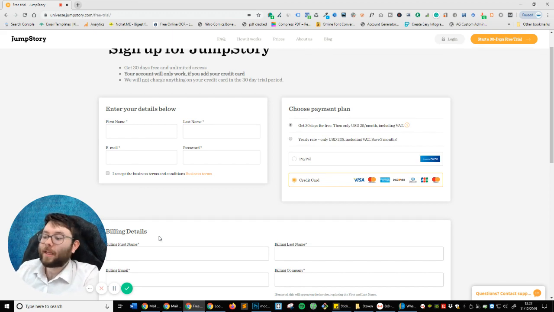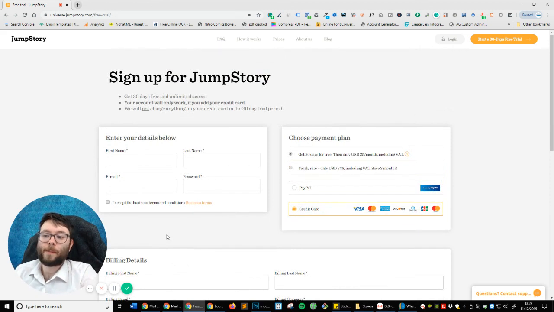So either way, don't be surprised if you come here and you see that you need to put in your information. And don't forget, you can, of course, cancel it down the line by either sending them an email or, if you're doing it by PayPal, head over to your PayPal account and click that cancel button if that's what you need to do. They're not going to charge you until your trial's up, and if you cancel before your trial, then they're still not going to charge you. So let me go ahead, sort all of this out, and I'll be back in a second.